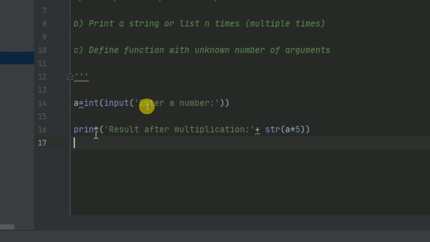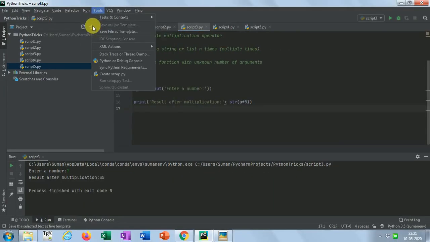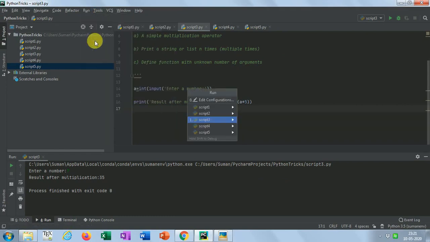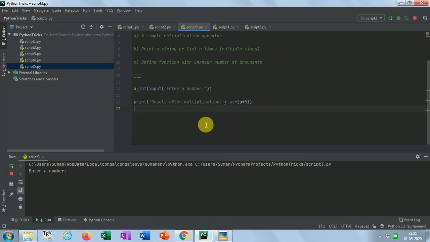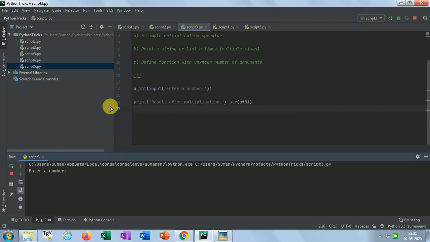So let's run this program for fun. Suppose I give the input 7, so my output should be 35, right?